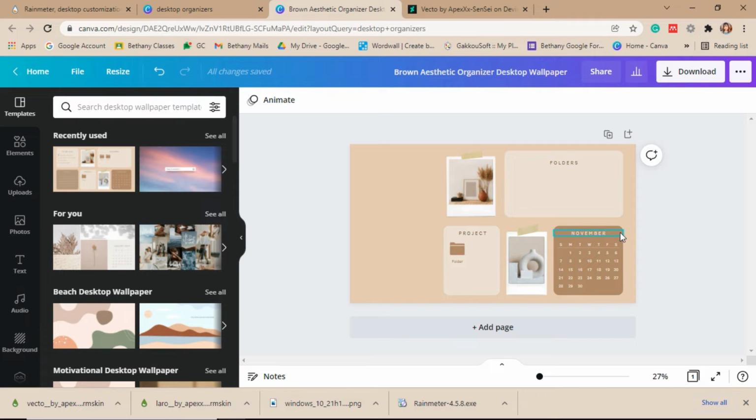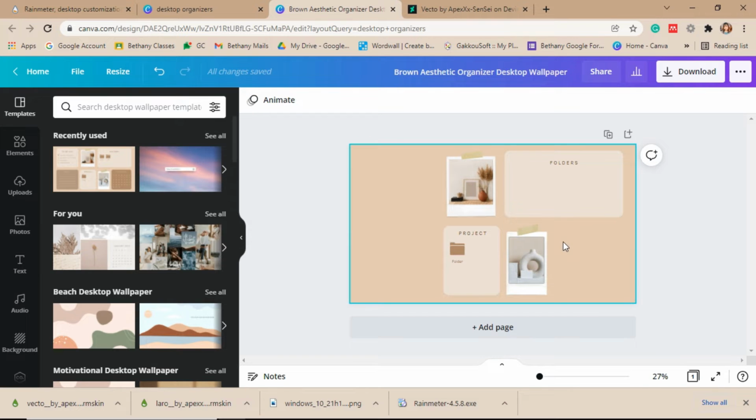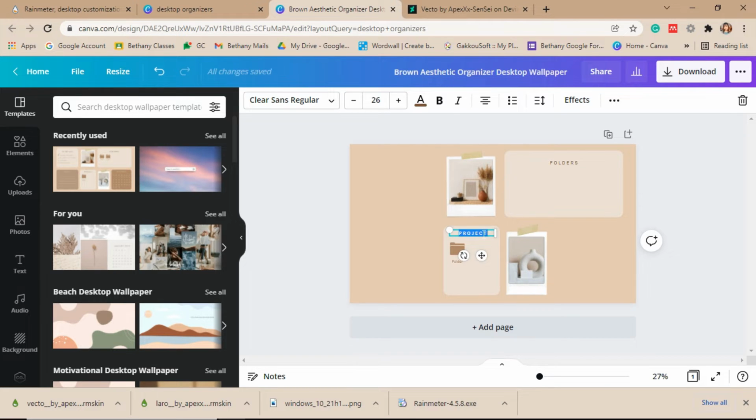And then calendar here, so if you will download this photo, calendar here will remain November, so this is not gonna be used also, so just delete it. So let's just delete everything. Let's say you like the picture here, so you just let it stay there. And then this one, you will change it to, let's say, some applications. This is where you will drag your application, so I will show you that later.